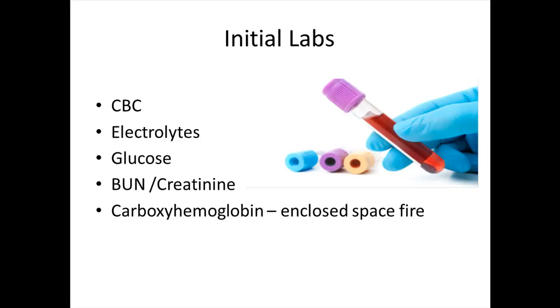Electrolytes, same thing. Get the baseline, make sure we don't need to do anything to change. Is their potassium okay? How are they doing? Glucose, same thing. And the BUN and creatinine, we want to make sure that they have good renal function for their fluid resuscitation. If they have any renal impairment, we would need to know that sooner than later.